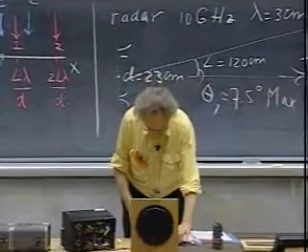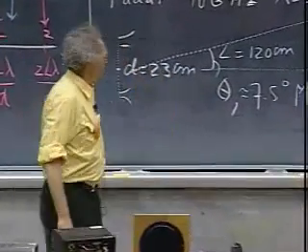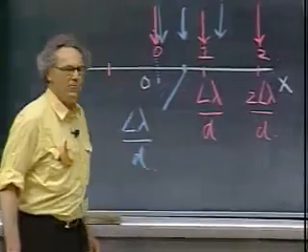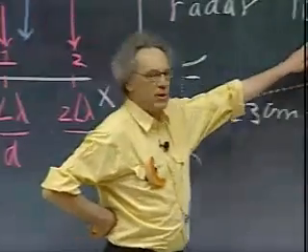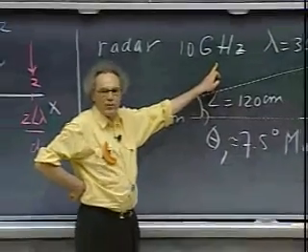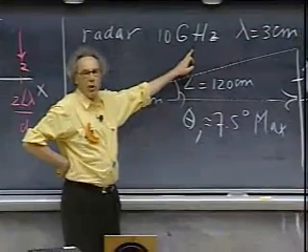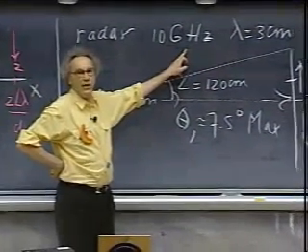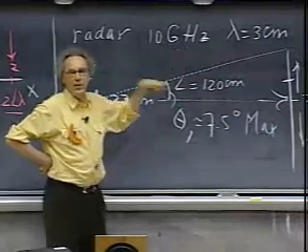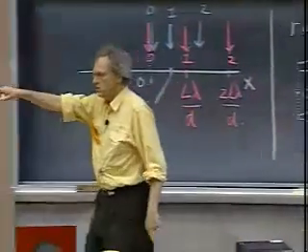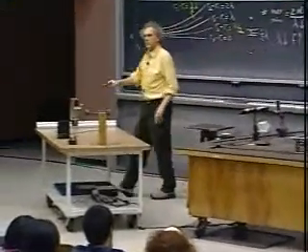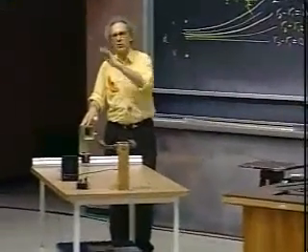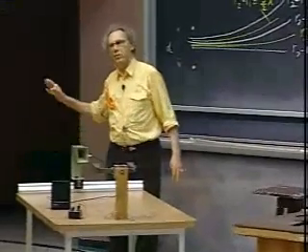But I do use the word silence for a good reason, because the way we rig this up is the same way we did it before. We modulate this 10 gigahertz signal with a 1000 hertz audio signal. We call it amplitude modulation. And the receiver, which is here, receives the 10 gigahertz radiation, which is modulated at 1000 hertz. We feed it to an amplifier, we demodulate it, and you will hear the 1000 hertz.